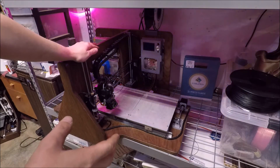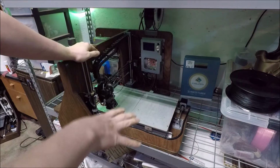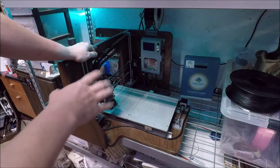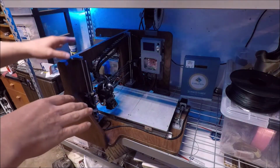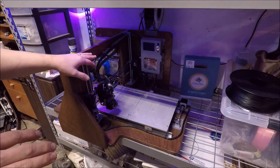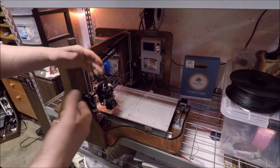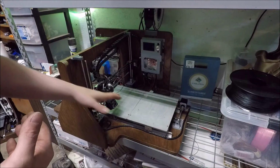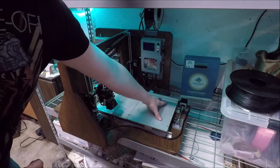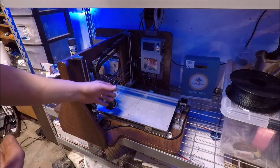Today I wanted to go over the new printer, but I thought I would talk about this original printer and why I've gone away from this design. So this printer was based off of kind of my original printer, but I scaled it up a fair bit. My original printer just had a single bed. So this one I doubled up the bed, got me a little more capacity.